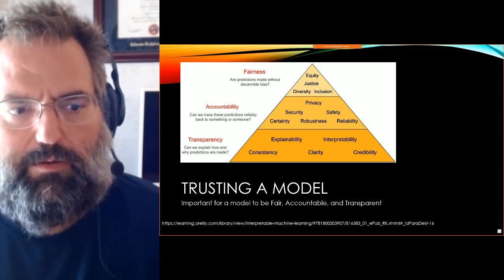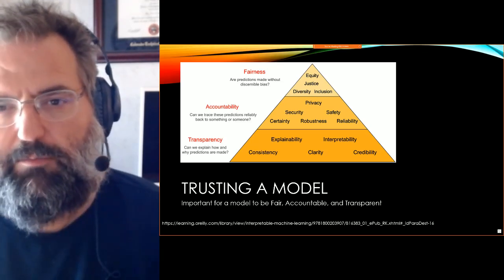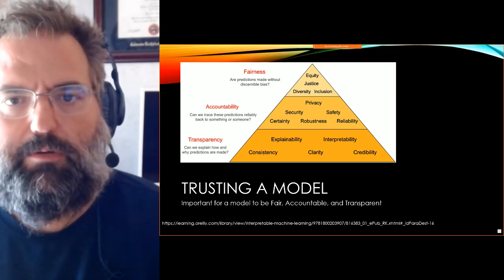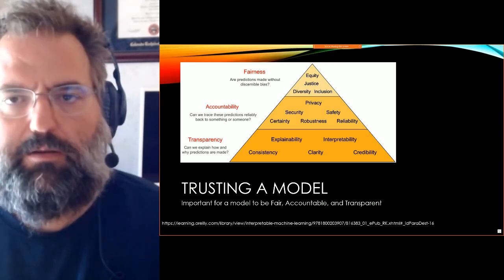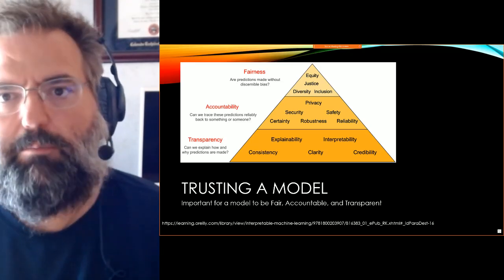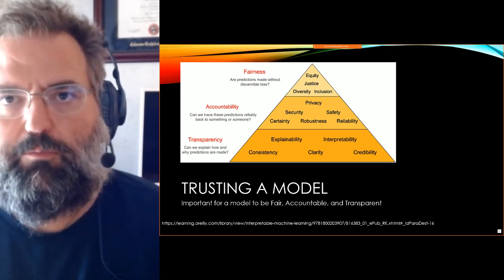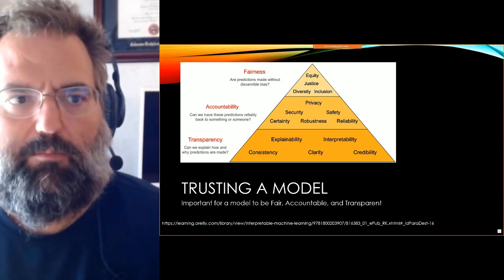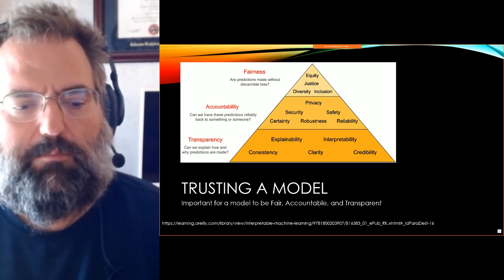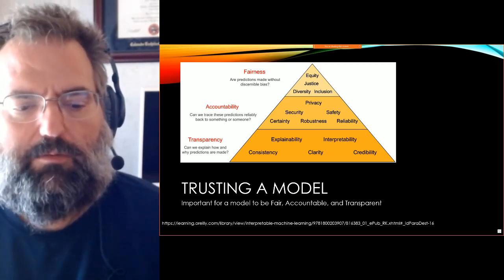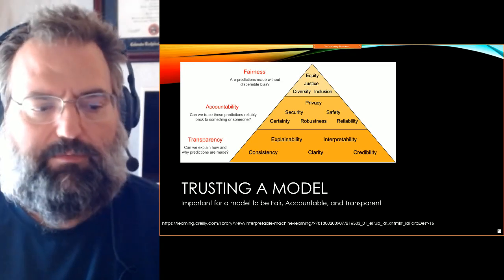And you don't want it to be biased or prejudiced based upon maybe the data they were trained on. So you definitely want inclusion and you want diversity. Sometimes we achieve that by not keeping track of something. So not including something in your model may be one means of reaching a more equitable situation. So perhaps you don't want race or ethnicity to be included in your model because it could bias the outcomes. So these are all elements of trusting a model, and it comes into this whole fair, accountable, and transparent paradigm. So a very good thing to think about.